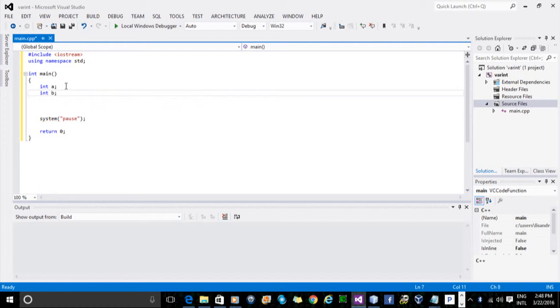Right now these don't have any value whatsoever, but if you were to assign them a value, let's say for example int A equals 1, int B equals 2, and let's say you put another int, which is C, and you don't assign any given value.